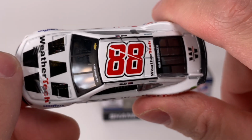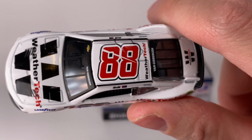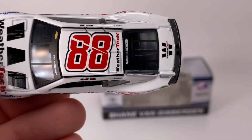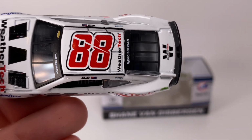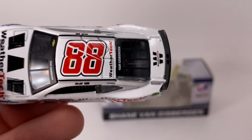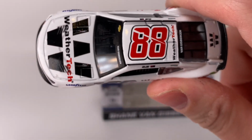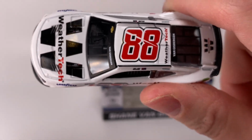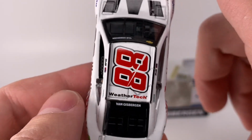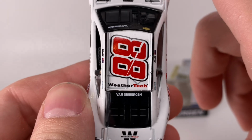It's like the 5 car, it's like the number 6 car. When they took it away for a few years, I'm like, come on, guys. There's so much history behind those numbers. Like, if you took the number 70 off the racetrack, okay, I can understand that. There's not a gajillion amount of historical moments with that one number. But if you take the 43 off the racetrack, the 24 off the racetrack, we're going to have a different conversation, right? So I feel like this is one of those numbers that needs to always be on the grid every single week. There's just too much history with it.